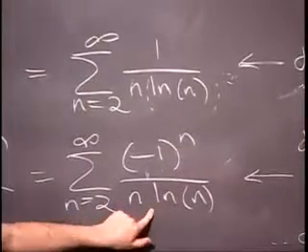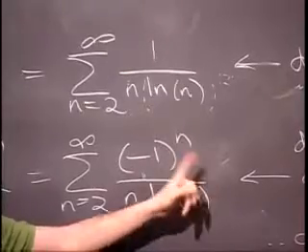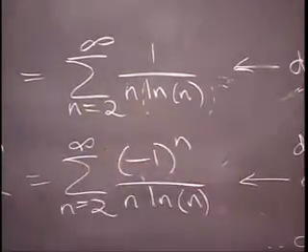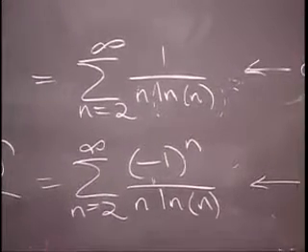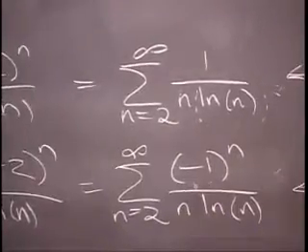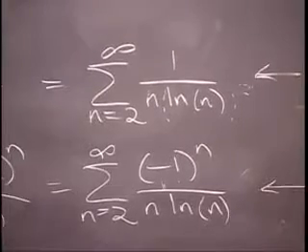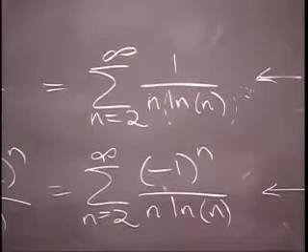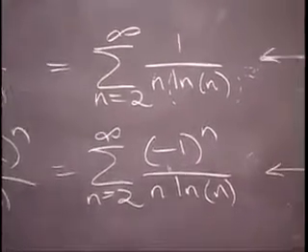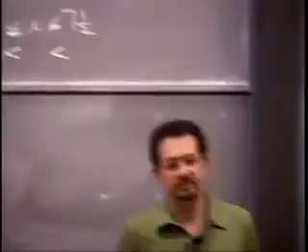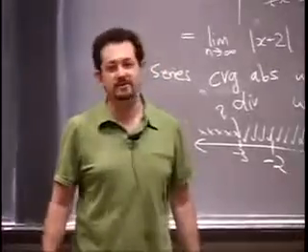So then what would you do in this case? For the other endpoint, you'd have log n squared. Well, the difference would be that the absolute version would converge, and you would not use the alternating series test in that case. The details are actually written up in my book, and I'll give you a reference for that, since I'm kind of skipping over them pretty quickly. It's 26.1.2. And in any case, you find it converges absolutely at both endpoints. So you really do have to check those endpoints with some care. All right. That's what I want to say about radius of convergence.